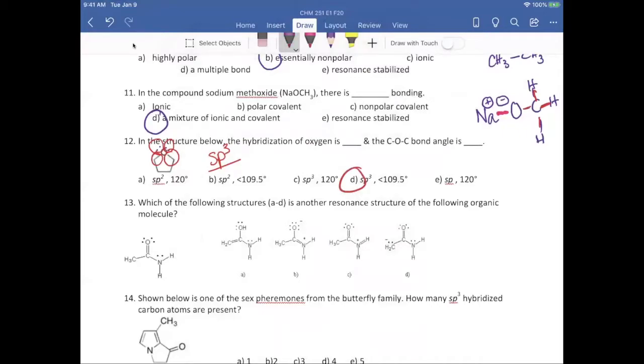Which of the following structures is another resonance structure for the molecule shown at the beginning? Now I look at this molecule and I see a lone pair next to a double bond. So I go ahead and kick this lone pair in and then kick that up, and that is in fact the way that this is going to happen. So we end up with answer B, where we have a double bond in between the nitrogen and the carbon, and then we have the electron pair pushed up. So we have a negative charge on the oxygen and a positive charge on the nitrogen. So that answer is B.